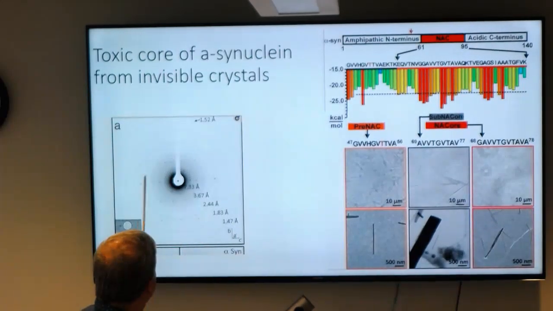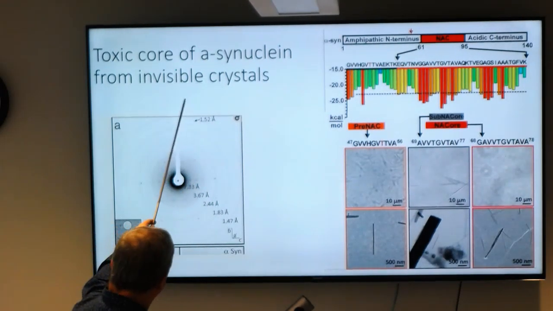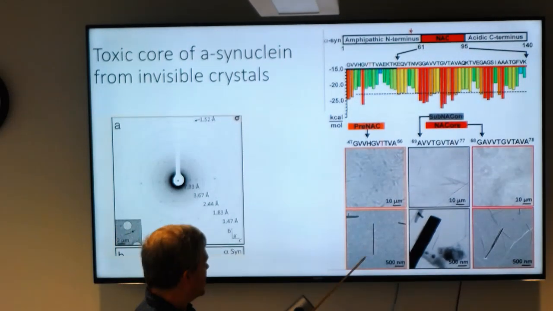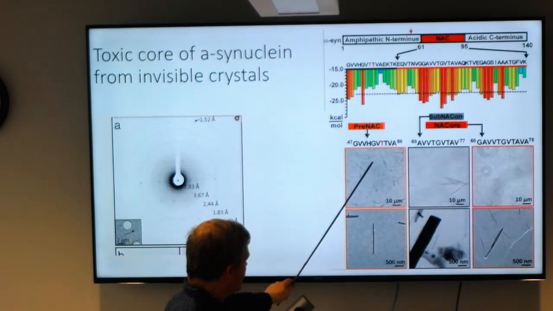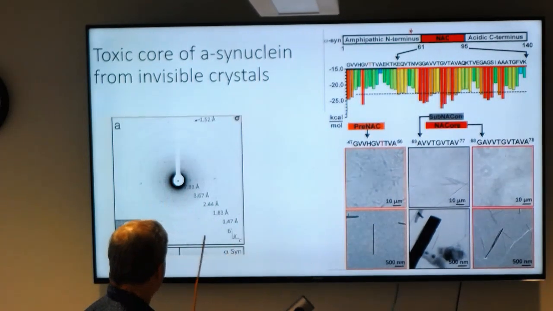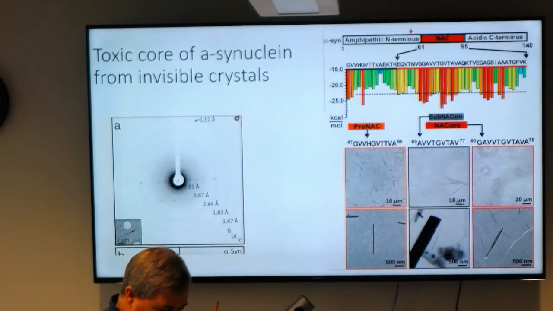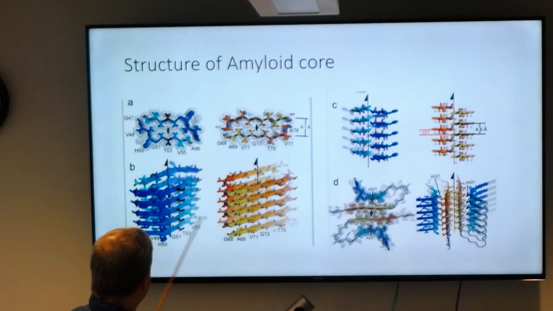And they had a paper in 2017 where they looked at alpha synuclein from what they called invisible crystals. It forms these tiny little needle-like crystals which you can't see by eye. It's in solution, and what they did was take a precipitate or something, put it on a grid, and found crystals and were able to solve basically a 1 angstrom structure of it. So the technique has been proven to be quite powerful. They've also done amyloid, so these are mostly beta sheet type structures, and that also has been solved to very high resolution using MicroED.